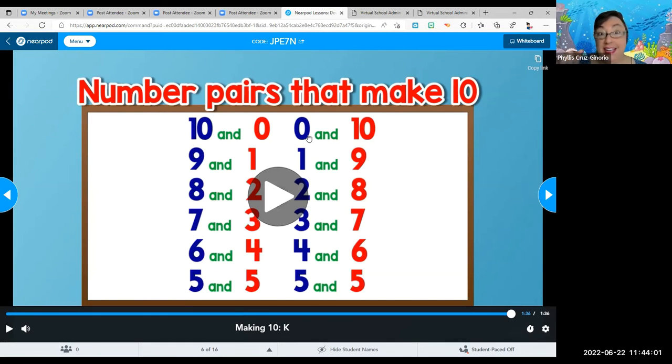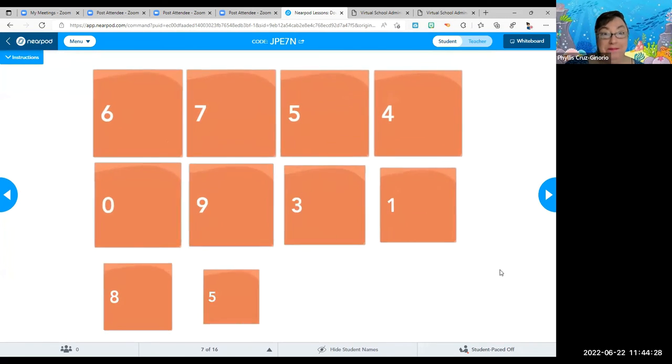If you come over to the second column, you can see he kind of flipped the numbers around and showed new ways to make a 10. 0, if I have 0, I need all 10. If I have 1, I just need 9 more. If I have 2, I just need 8 more. 3, I need 7 more. 4, I need 6 more. 5, I need 5 more. Oh, they'll all make 10. I love this. All right, let's move on and actually practice making 10s.